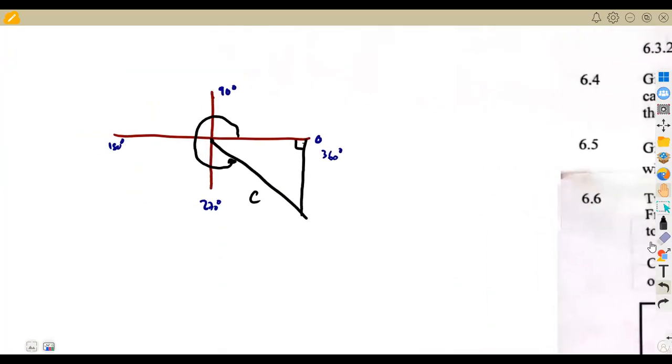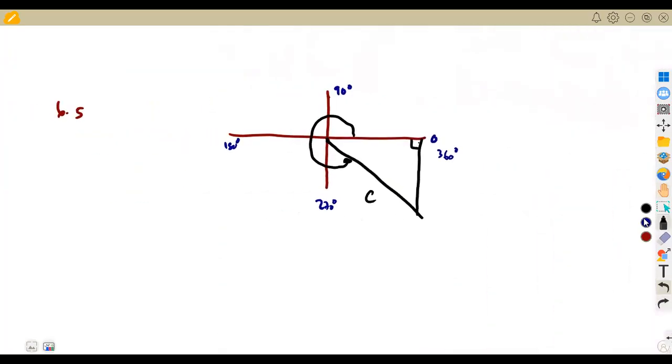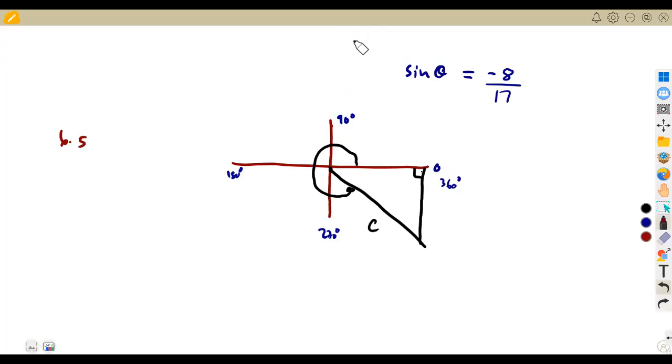So what does it mean? It means that we can present it on our diagram. If the sine of theta is equal to minus 8 over 17, as we know, the ratio of sine is simply taken from our mnemonic, the SOHCAHTOA concept. The sine being the opposite over the hypotenuse. It means this is our opposite over the hypotenuse. So according to this angle, this is our opposite here, which is negative 8. The hypotenuse, which is this side, is what? 17. So that is our hypotenuse in this case.